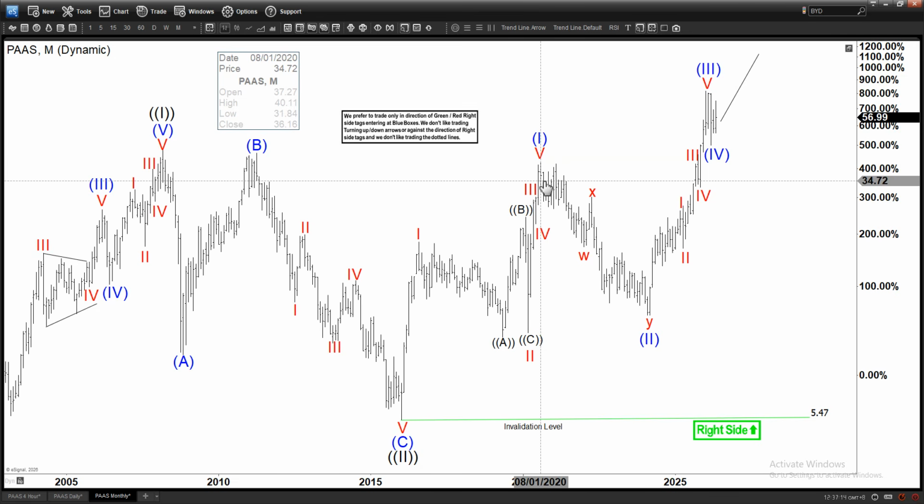Now no matter which option, guys, which count you prefer, it basically results in the same thing. We have more upside. Now that doesn't mean we are ready to go higher and the correction is over. The only question is whether this correction is over. Now that one is a speculation, because until it breaks above 3 again, we can still always do a double correction.